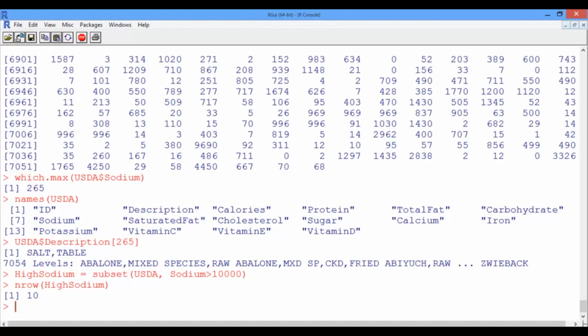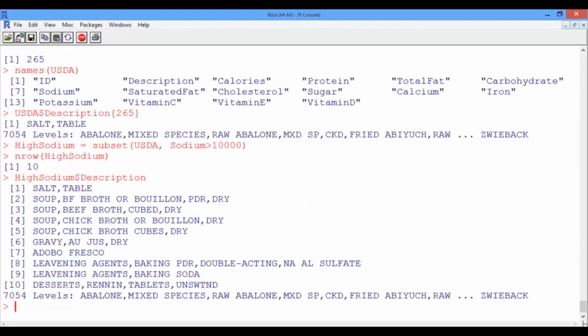Now, obviously, this task would have been very easy if we knew the index of caviar in our data set, and we simply fed it into the vector sodium. However, we need to get the index of caviar, and to do this, we need to track down the word caviar in the text description. To do this, we can use the match function and ask R to look for the word caviar in the description vector, so USDA$description.